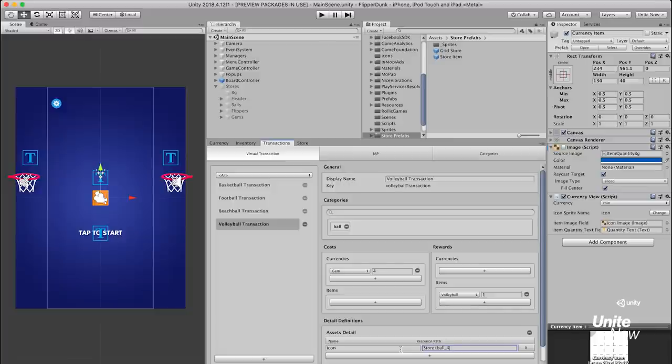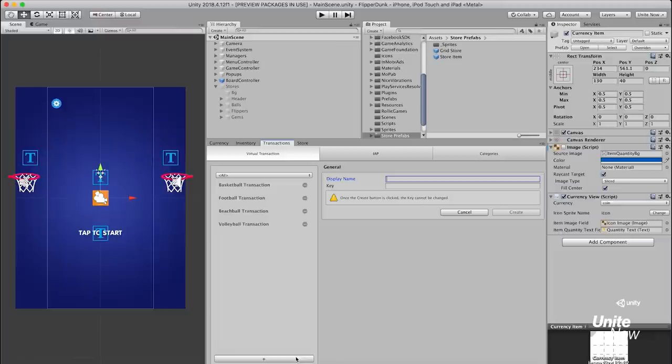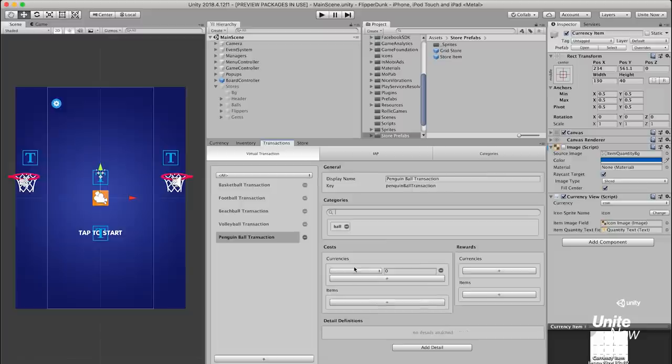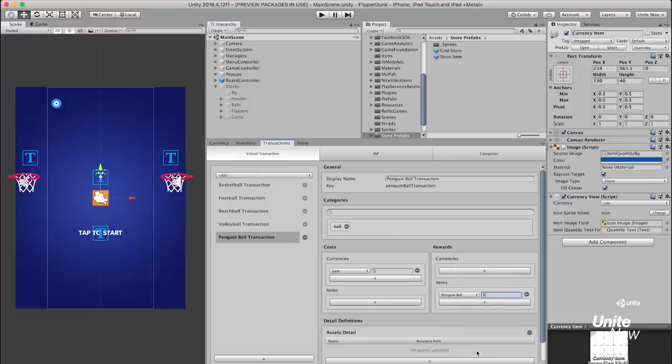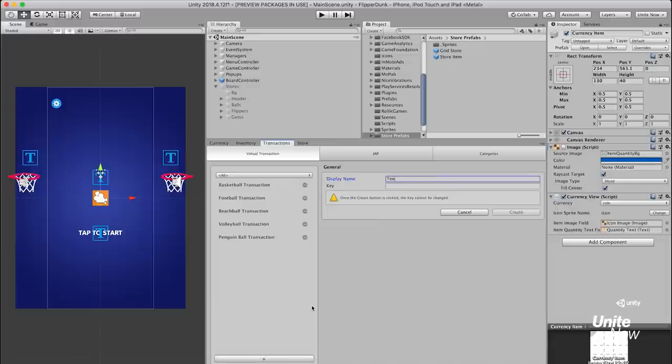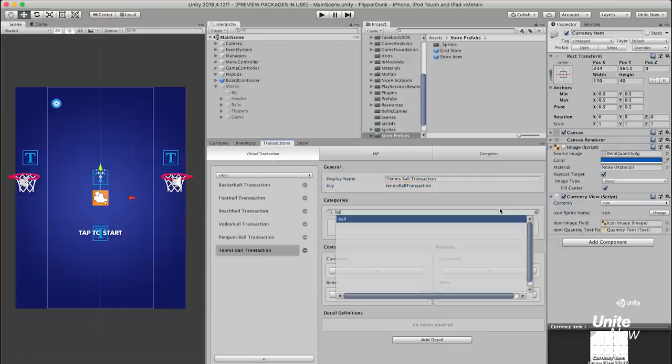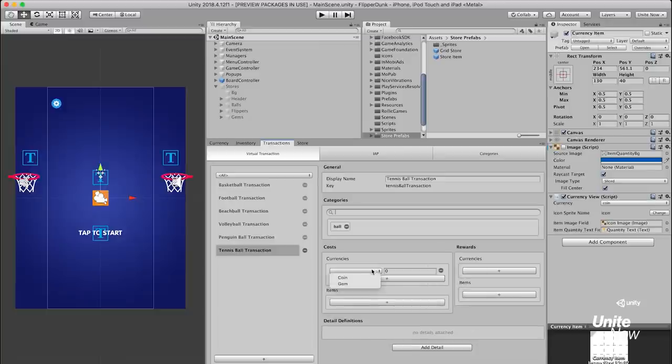And this transaction system is a little bit generic. These transactions don't work by themselves. You need some other system to present the transactions and to start executing the transactions. In this case, our store system is going to present all these transactions. We'll show you how to set up the store system and those prefabs in a little bit too. But my point now is that these transactions could be used for other things too. For instance, let's say you have a very basic crafting system, recipe system, where you can spend a couple of inventory items to get a different inventory item. That's another way of using this transaction system in your game. And that capability is there now.